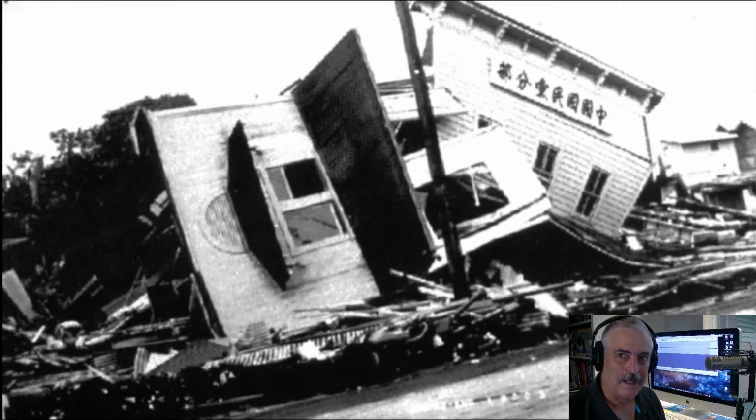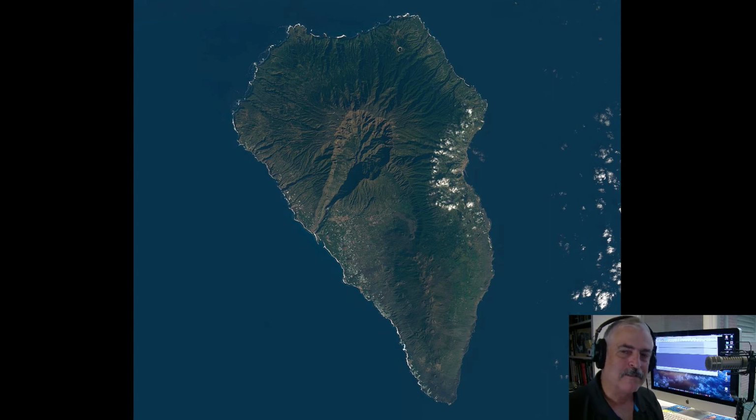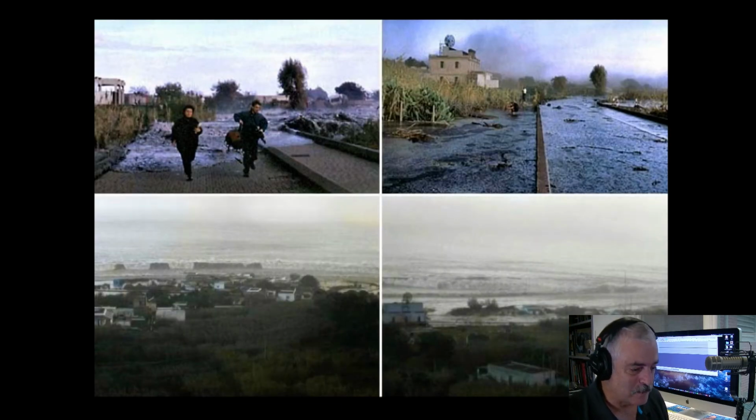The rationale behind that is you could have a massive submarine landslide off of the Canary Islands that could pretty much inundate much of Florida. The idea is that these phenomena occur much more regularly than we give them credit for. We've only recorded earthquakes since the early 1900s, and there are tsunami records in a few places around the world, but there have even been tsunamis on the east coast of Britain associated with the North Sea.